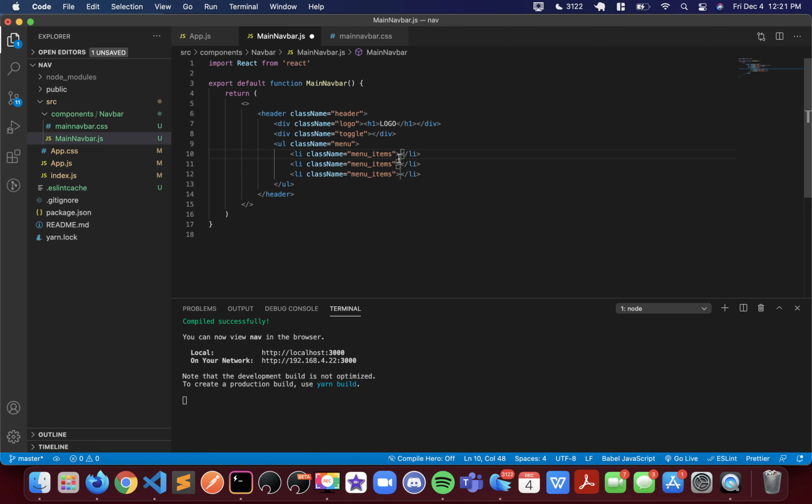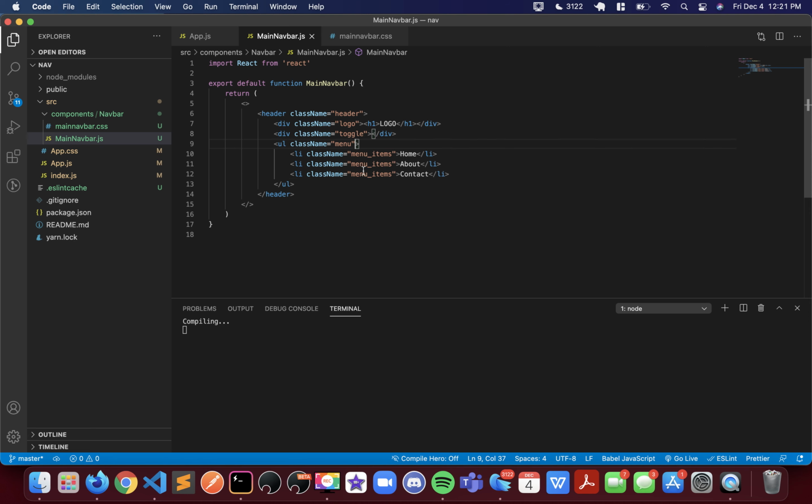It's very simple, and it makes your life so much easier as a web developer. Instead of copy pasting divs, you just say how many divs you want, what class names, etc. Very handy tool. Now let's see what else I have here. Let's say this is going to be home, this is going to be about, and this is going to be contact. Let me spell it correctly though. Now let me make sure everything is fine here.